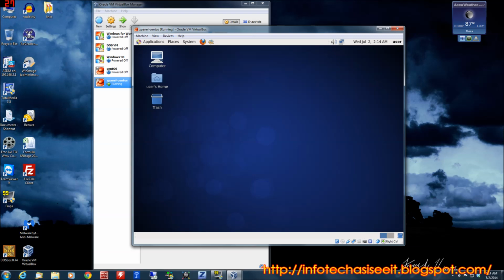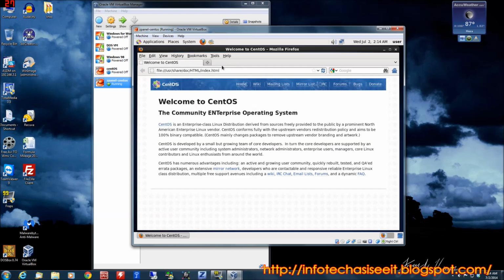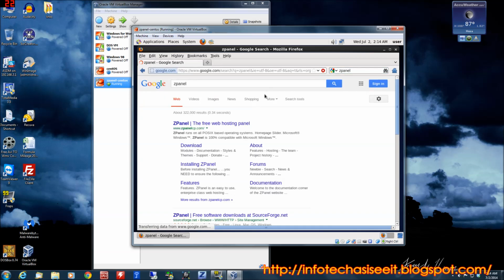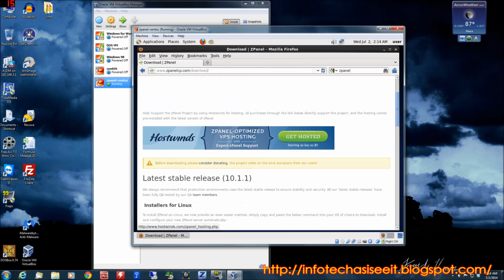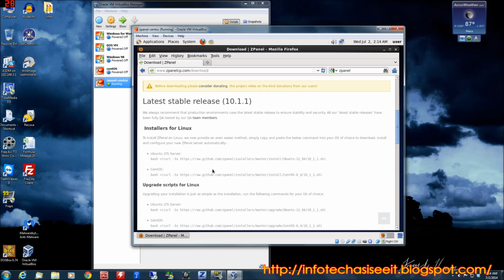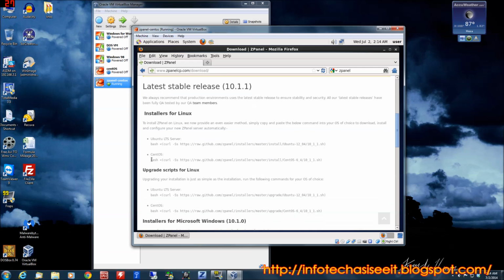And watch your little icon on the bottom here. Watch the little network thing. I'm going to go ahead and open a web page. And you see there's activity there. It's a good thing. Now, here's the big reason I wanted the desktop. Because it's going to make it a heck of a lot easier for us to do our ZPanel install. Just do a little search up here. Download. And you see, we're just going to pretty much go to the ZPanel install, and we're going to just do a cut and paste here.